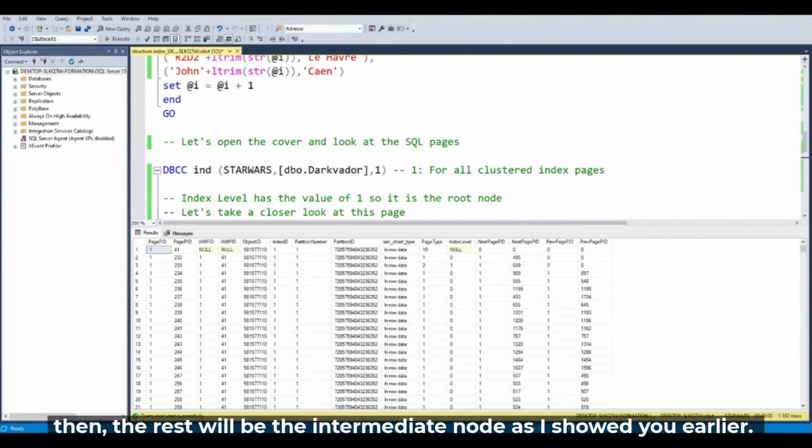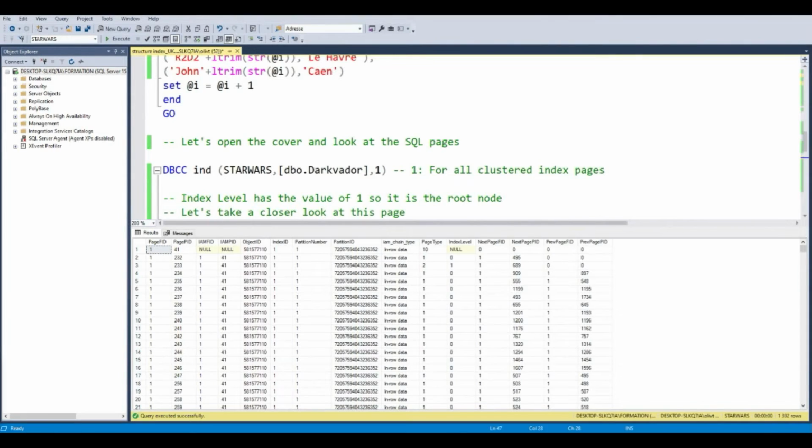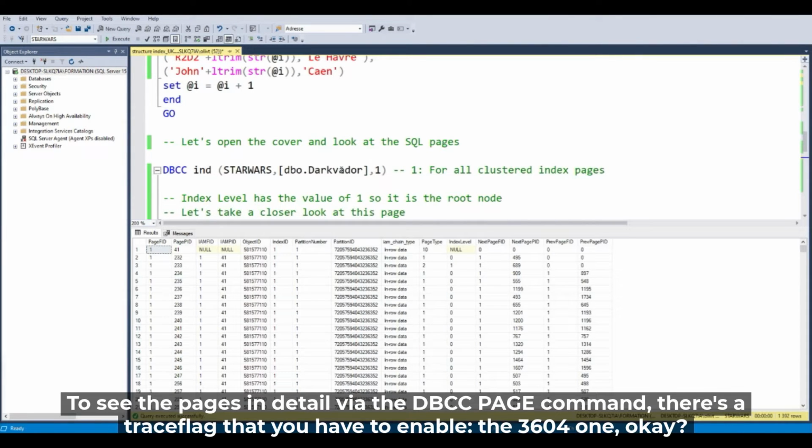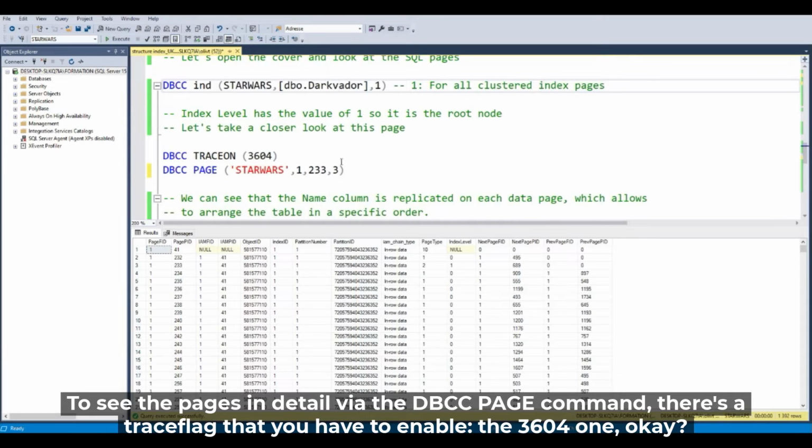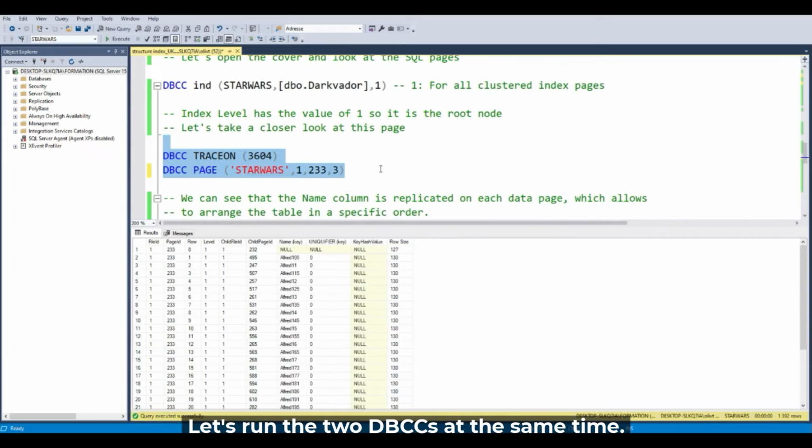Then the rest will be the intermediate nodes as I showed you earlier. To see the page in detail with the DBCC page command, there is a trace flag that you have to enable, 3604. So let's run the two DBCC commands at the same time.